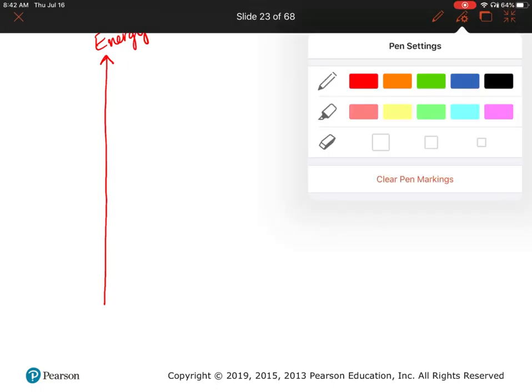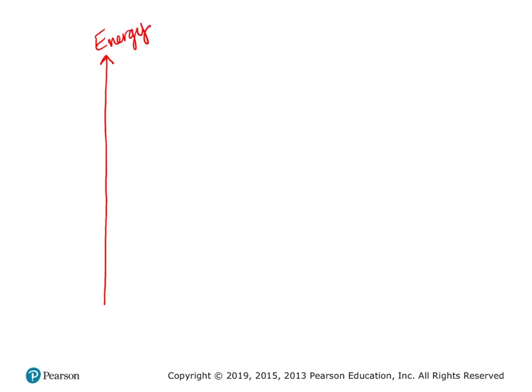So last time we saw a chart showing different energy levels for electrons. And we said that in energy level 1, there is an s orbital. So we're going to call this a 1s orbital. And then in energy level 2, there's also an s orbital. We're going to label this a 2s orbital.